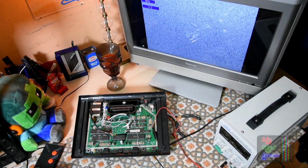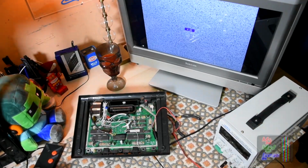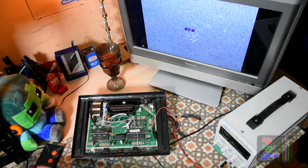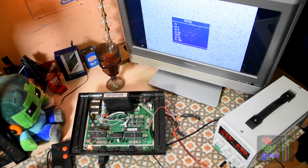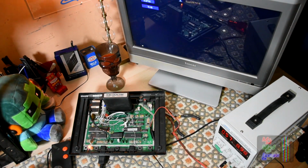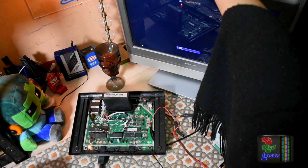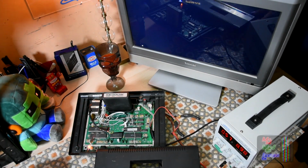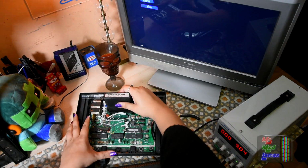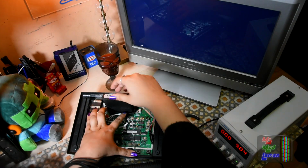Now what we need to do is turn this on and see how it works. Let's put Robotron in. Inputs. Maybe 1. Okay, it works. Here's something. Stupid amount of interference, but it's something. That's quite some noise there, to be honest. Okay, let's just try another game. So we gotta do a process of elimination.